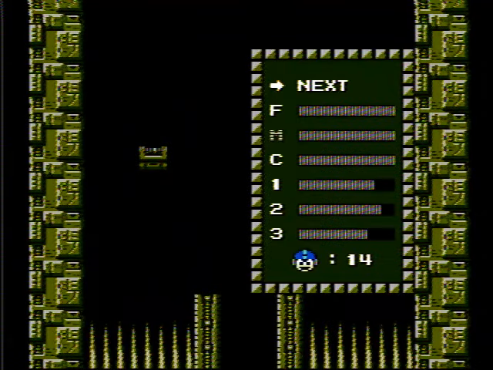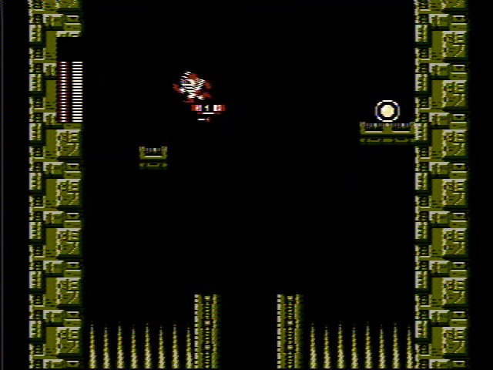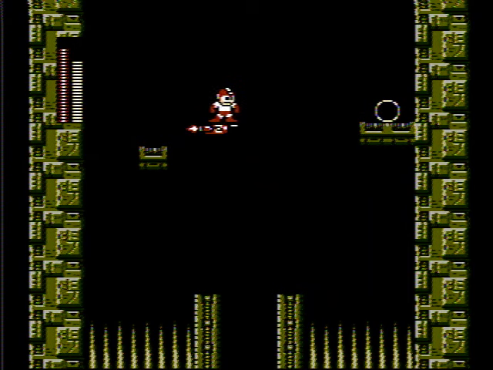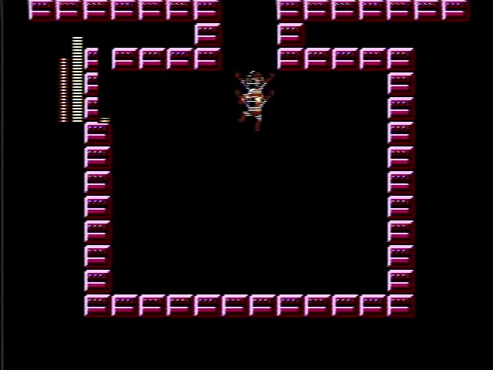Okay, get on this thing because we did lose a little bit of health. Oh shoot, not that item. Item 1. All the items are the same way in which you use them. You can't really pause and switch to another weapon until they either disappear or you leave the screen.